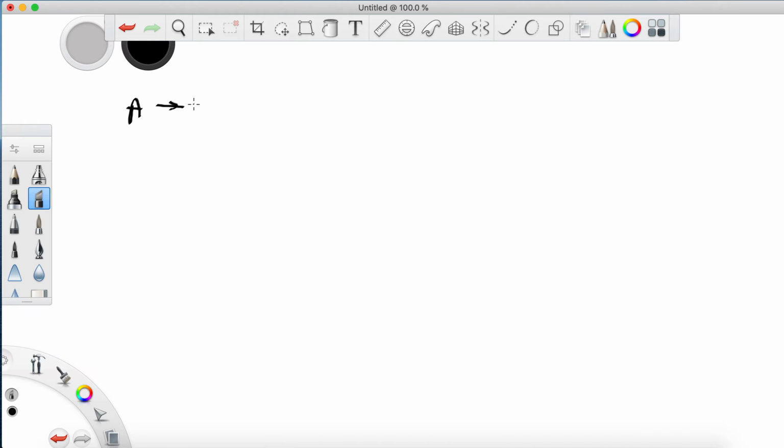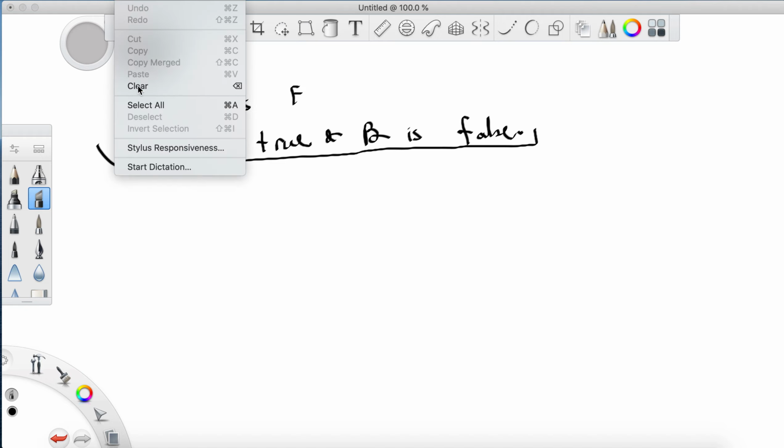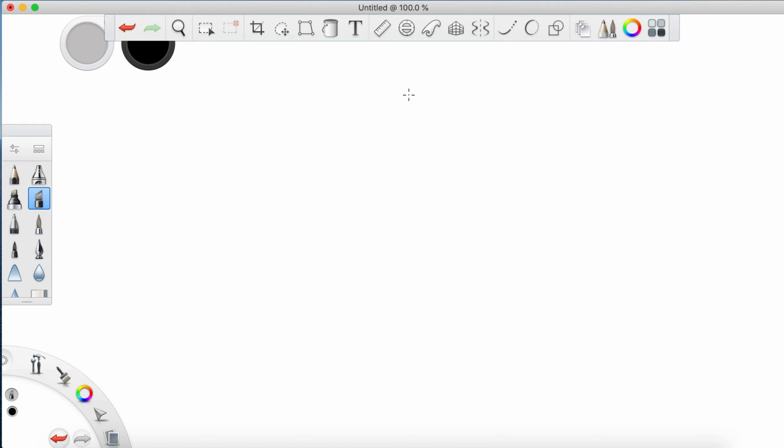So A implies B is false if A is true and B is false. Okay, and then in just a little bit, I'm going to discuss some intuition for why that makes sense. Okay, but right now, I would like to go over the table for negation.